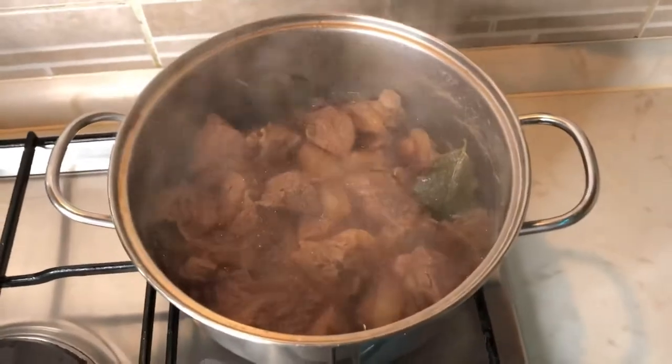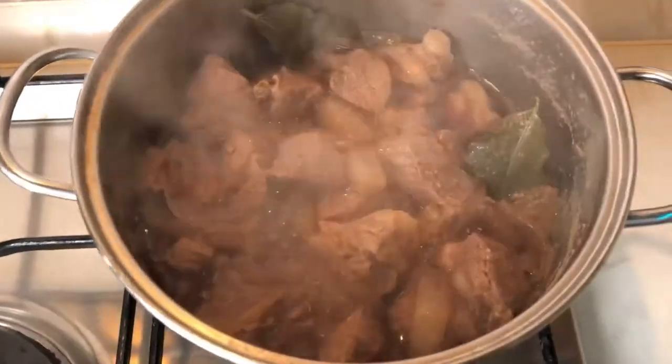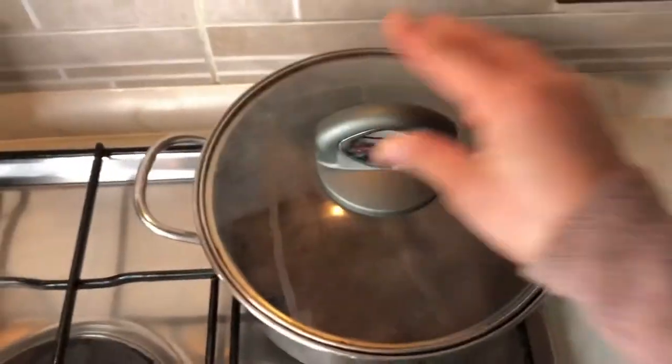And we have pork adobo for my rice. This is all tomato.